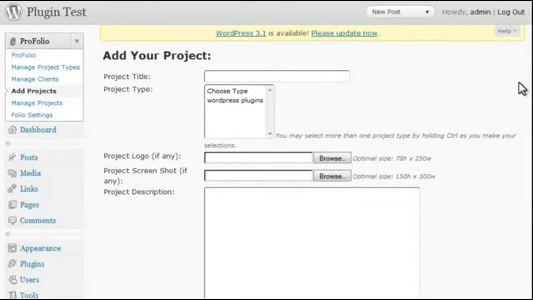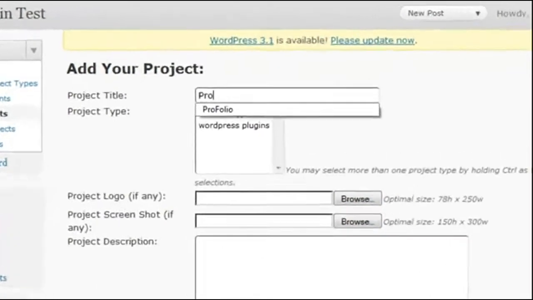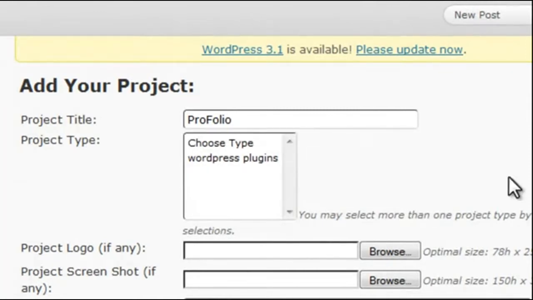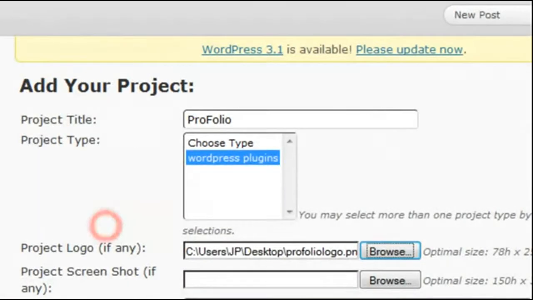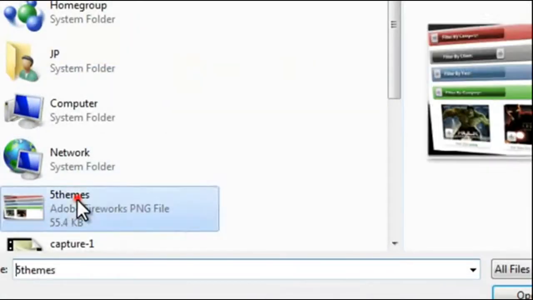Let's add a project, and for our project title we're going to use ProFolio and WordPress Plugins. Browse for a logo, and browse for a screenshot.